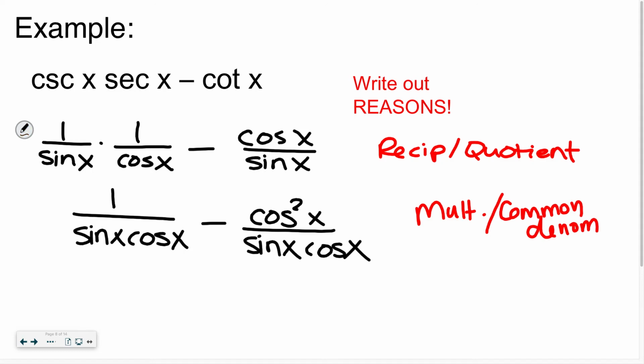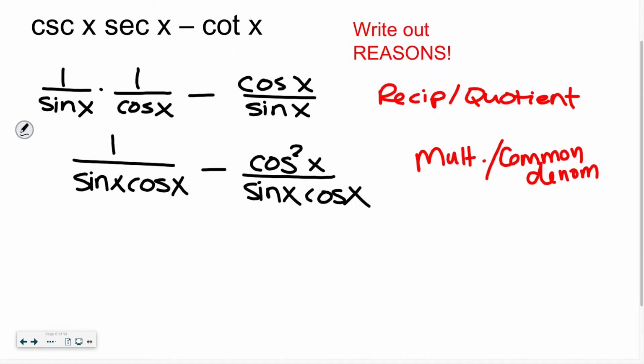Now, before I do any other steps, does anybody need any part of that clarified, like why we did what we did? Why didn't you just write like cosine? Because can you multiply cosine by 1 and sine by 1 and then cross multiply? Here? Like sine and cosine is 1 over sine and 1 over cosine. Can't you cross multiply there? No, you can only cross multiply over an equal sign. This is just multiply. So you multiply across on top to get 1, and you multiply across on bottom to get sine and cosine.